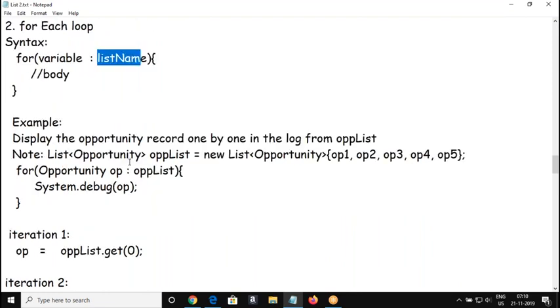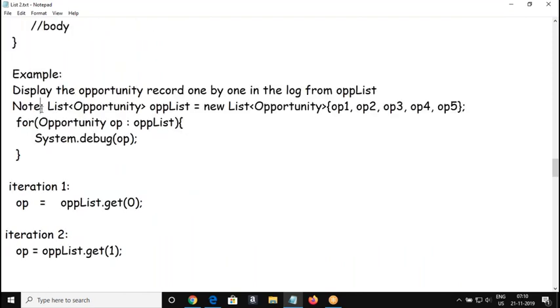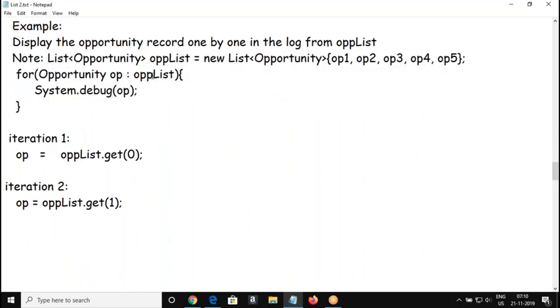Say for example, here I would like to loop the list oppList. I have 5 opportunity records, and I need to display them one by one in the log. On the right side of the colon, you refer to the list name, and on the left side, you declare a variable of the list's element type.